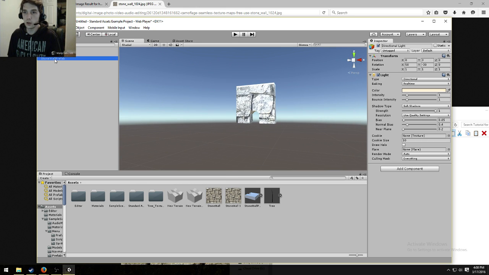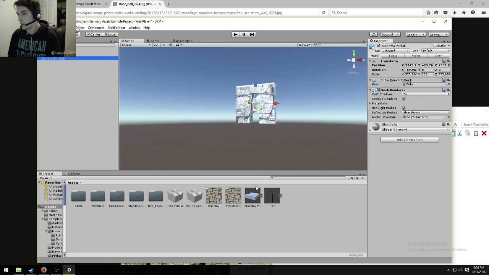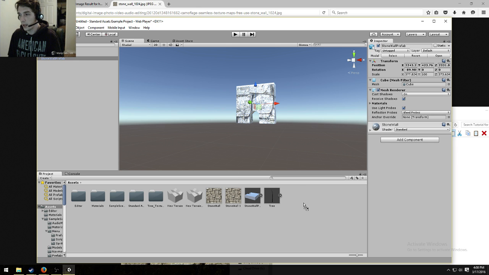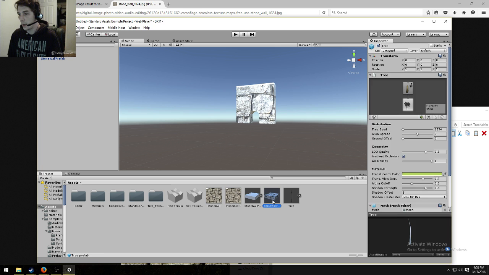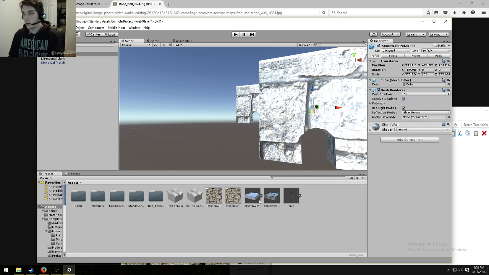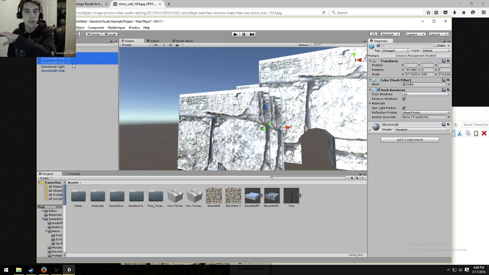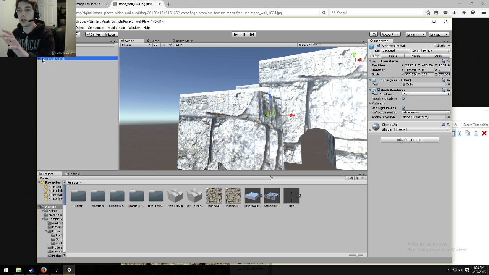And the other thing you can do too is once you've dragged it in and you've dragged your texture onto it, you see you have your stone wall. You can change your shader if you want, but now you can grab your stone wall prefab, drag it back into your assets folder, and now you've got this stone wall prefab ready to rock. Just drag it in, drop it, and you're ready to go. And if you're going to have more than one, just select all the same objects. Like if you've got 20 of these stone walls, select 19 of them, except for one, and drag and drop them underneath one. And now it's a parent-child object relationship, and you're going to reduce your draw calls.